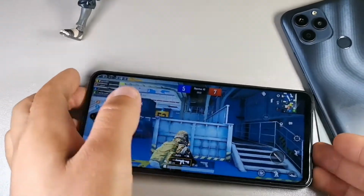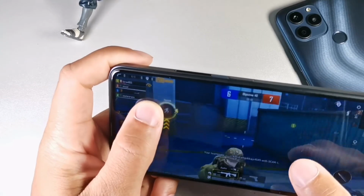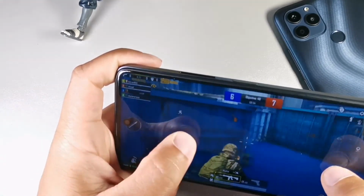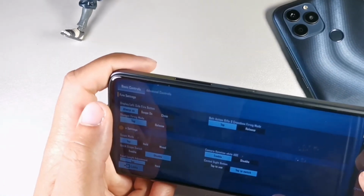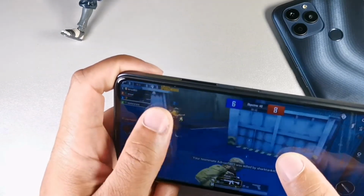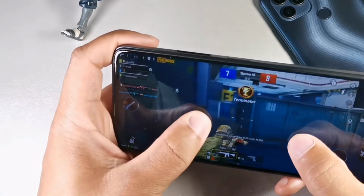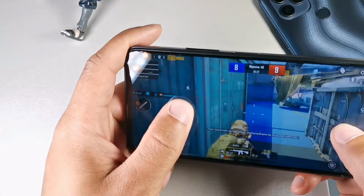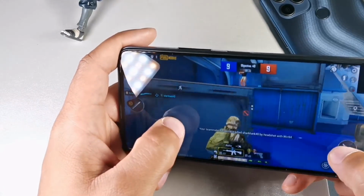All right, guys. So when it comes to the NUU Mobile B15, this thing does use a Helio G88 processing chip on here, so it's going to be pretty smooth when it comes to the graphics. Let's go to graphics real quick, and it's running on ultra frame rate, which is actually pretty crazy. Oh, I was able to draw first blood, which was pretty crazy. I'm covering up the speakers. These are mono speakers, so I just want to mention that as well.